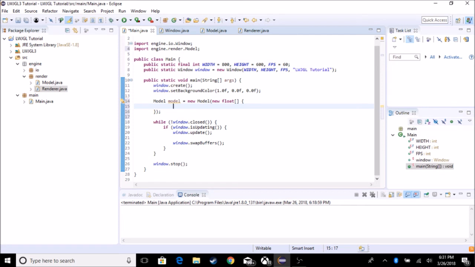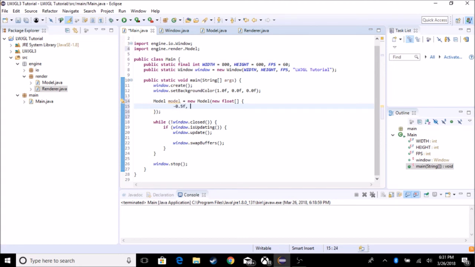First we're going to create the top left corner, and we're actually going to make a quad with this. If it's normal, going down is negative and going up is positive. Going to the left is negative, so it would be negative 1.5f.